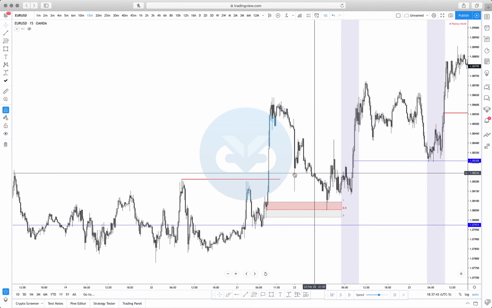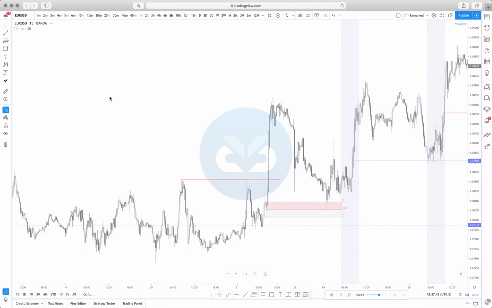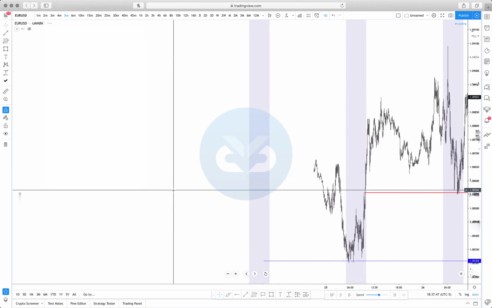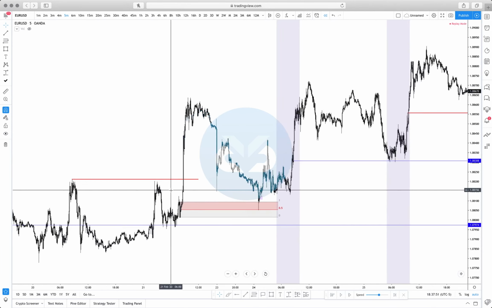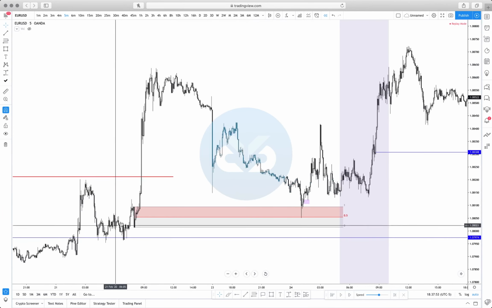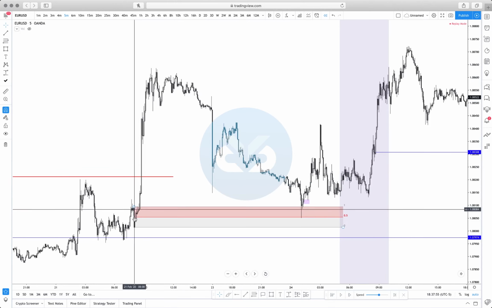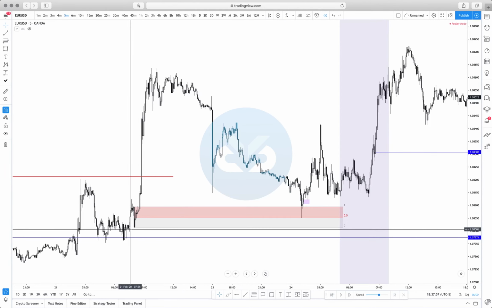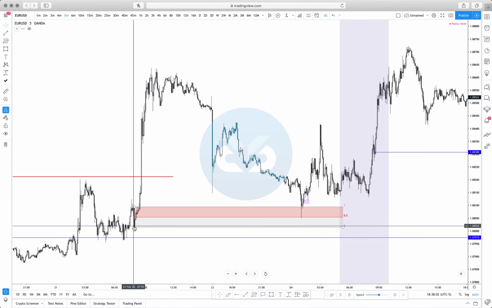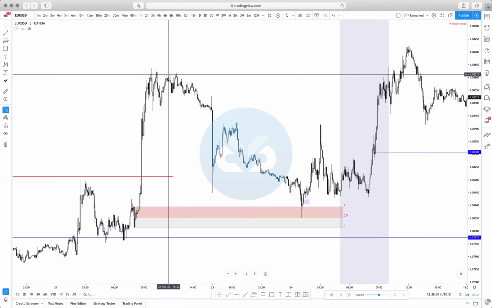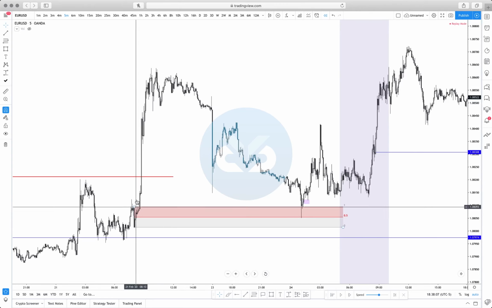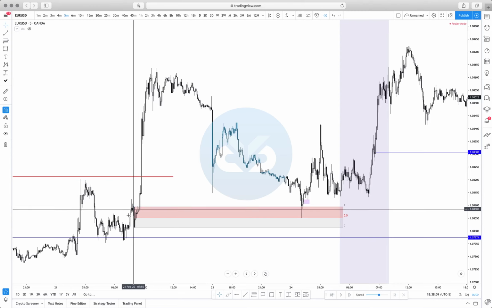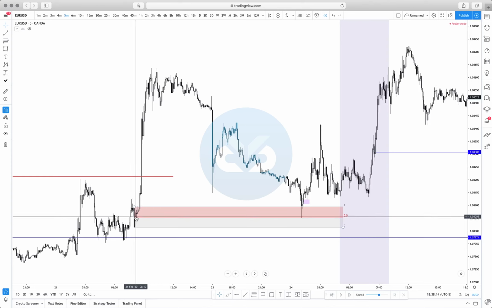So during London, what do we see? I'm going to zoom in here. I'm going to show you this first entry that we got, and that was here. We see price come back, potentially mitigate something down here, but it did also make price efficient here. Notice after this drop, price immediately rocketed to the upside. So now this shows me that this is a valid SC. The optimal entry for an SC is the 50%, and there you go.